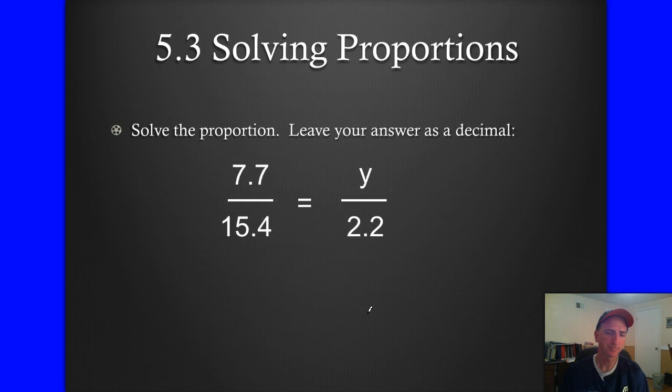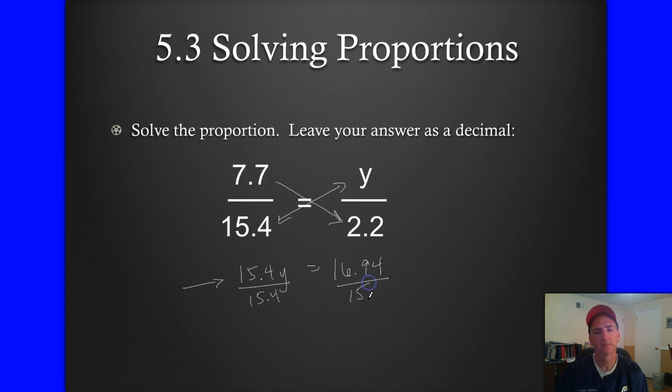Bottom of page 10. Again, here's one where we would probably have to get a little help with our calculator. If we multiply those two things, we get 15.4y is equal to, we multiply those two things right there, and we come out with 16.94. And we just go through the steps here. It's that times y, so we divide by 15.4. And we end up, that's all canceled out. You end up with y over here. That came out to be 1.1.